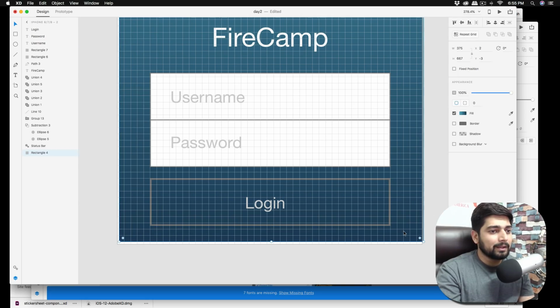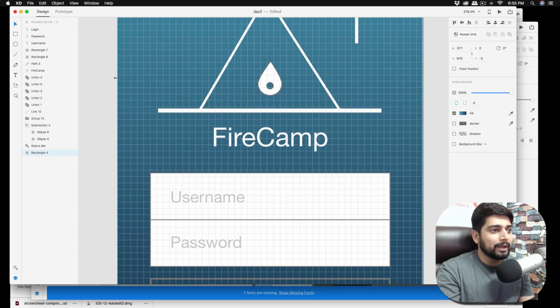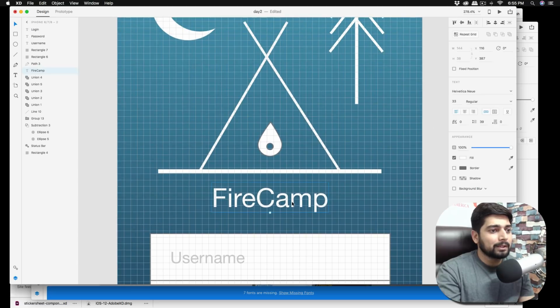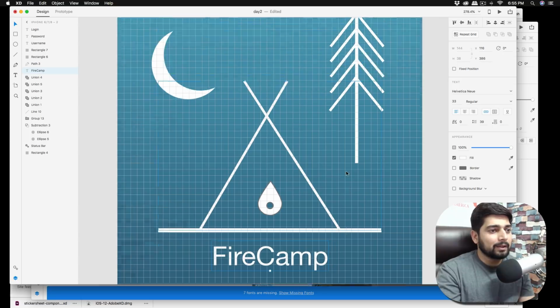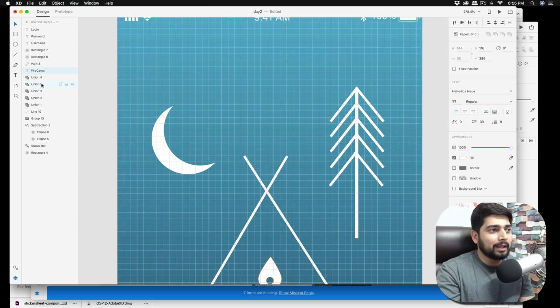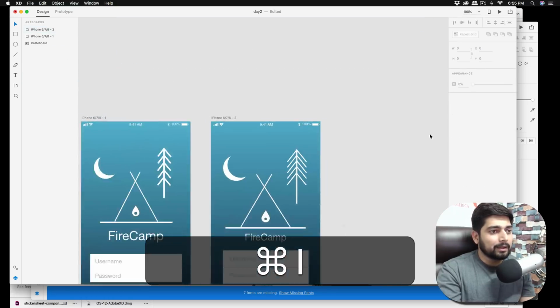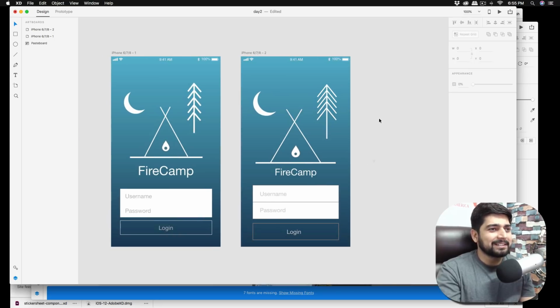So there we go. And just zooming in, I realize that we are running out of white space a little bit. There we go, nice and easy. Okay, and we're going to put that Fire Camp actually at the center, so we're going to go for center-ish. Okay, looks nice, and there we go. Now I can turn off my grids, so I can select that, turn off the grids, and there we go. Nice and easy. Although we spent 17 minutes on that, I think I'm happy with this design. Or probably I can move all of this a little bit at the top, or I can just leave it like that. It's already looking so awesome.